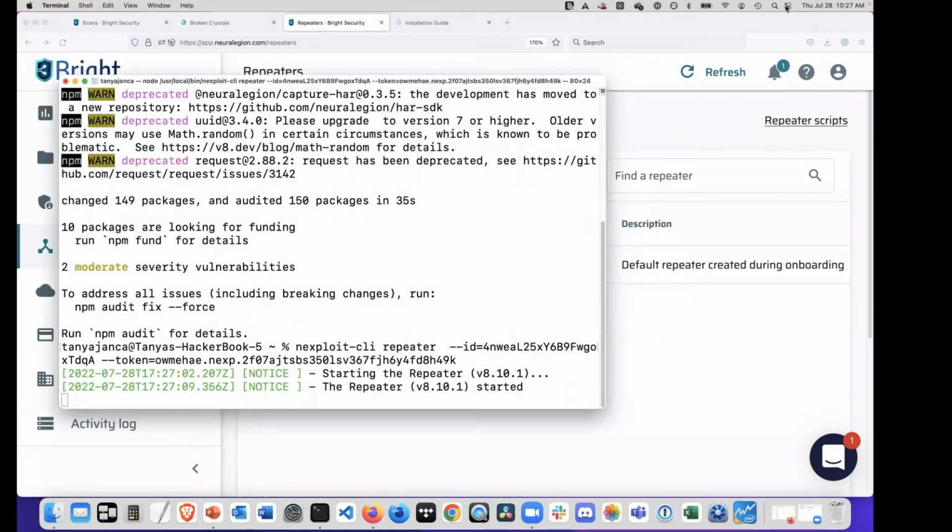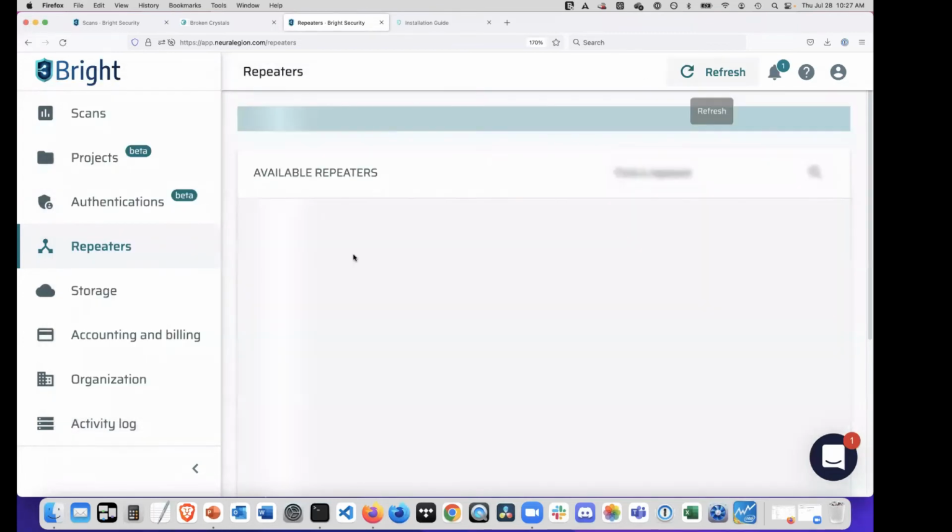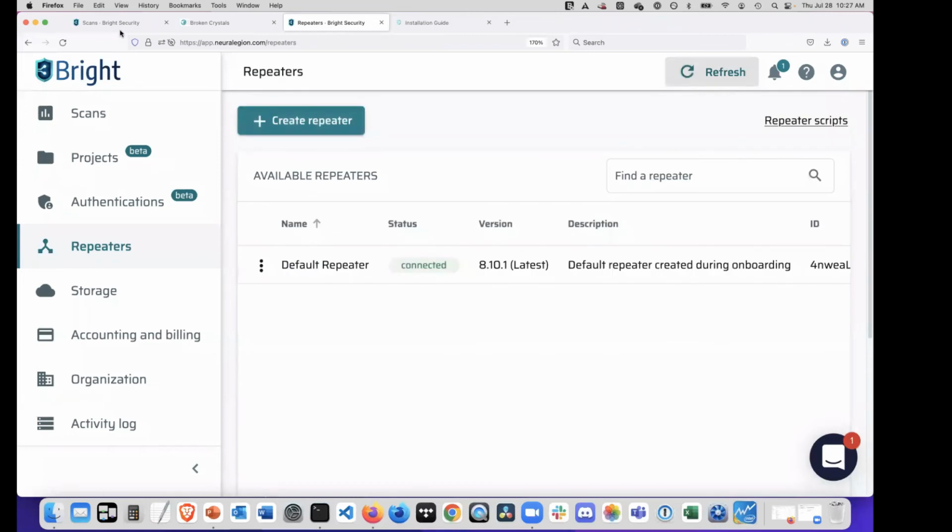Yes, you are okay to run, Bart. What about the coverage exclusions with attack surface optimization? You can just leave it at that if you want to. And you don't have to wait for me. It's okay. You can start if you want to. Okay, so this is running. Let's see if my repeater is available. Life is going so much better.